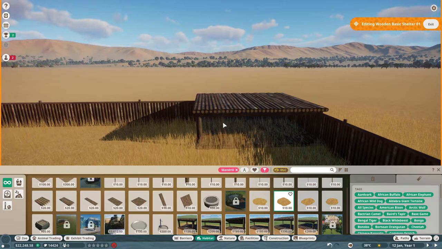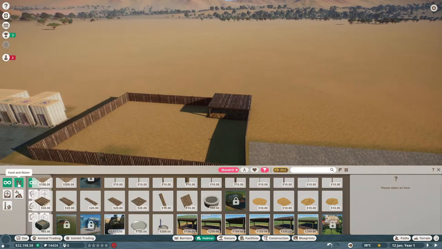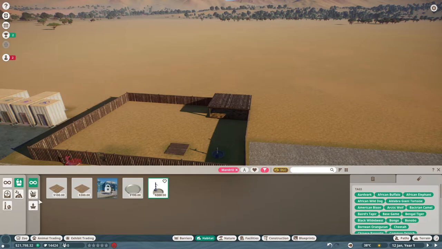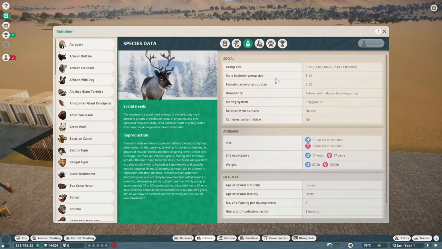I can't even see. This grass is so tall. Okay, got that. Now we need some food. Get the feeding platform. A small one's fine. Get some water. And I know I don't have... Oh, I do have climbing, but that's it. So what else do they need?